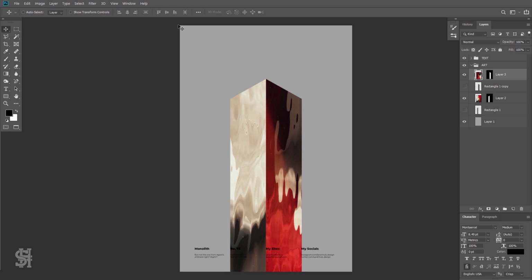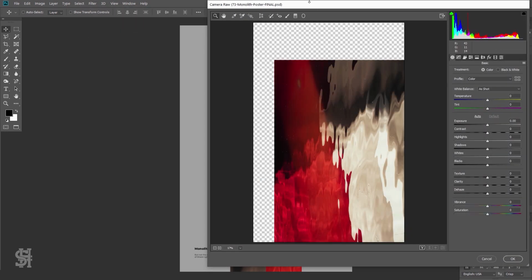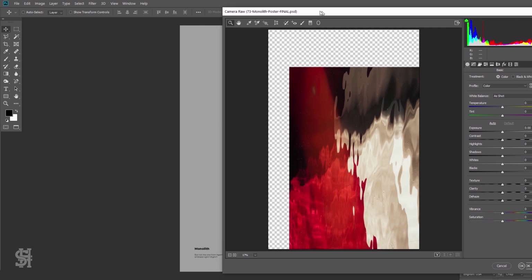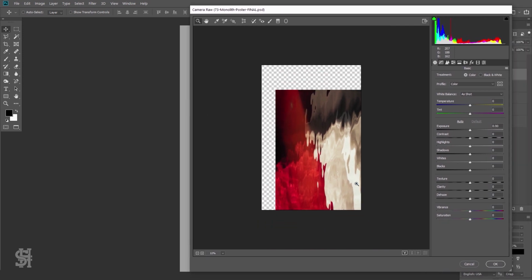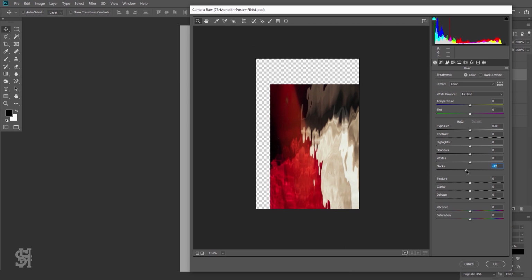I'm going to make this darker, filter, camera raw filter, which is not traditionally the way you can just make something darker, but I like getting really fancy with it. So I'm going to make the blacks blacker and increasing the shadows by decreasing the bar here. And then maybe exposure. Yes, so it's getting quite a bit darker. Then maybe we bring up the texture a bit, just because I love the texture in here. Love it. I love it.